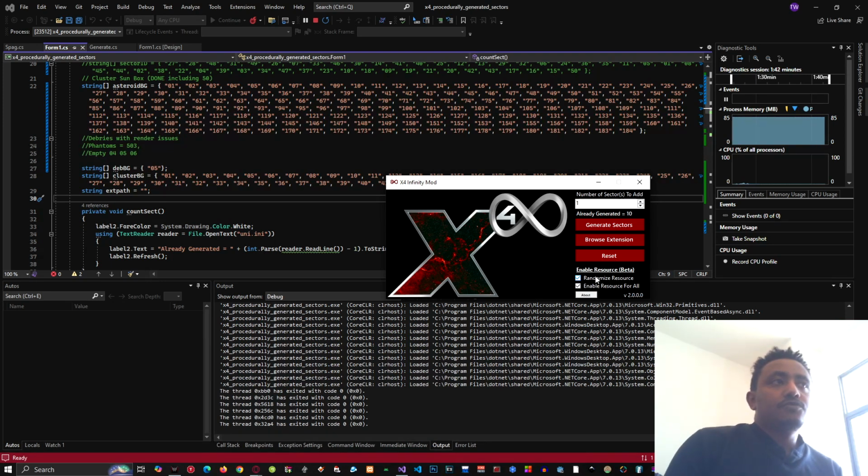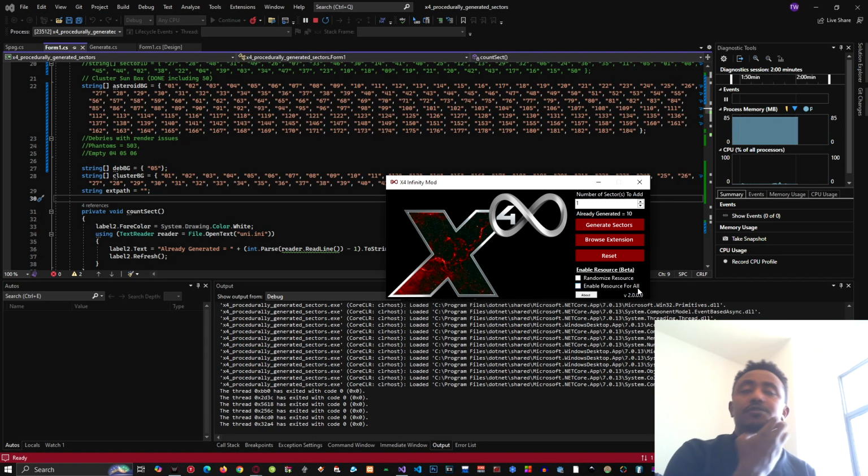This will try to realistically generate a sector with a resource. The second one will guarantee that there's going to be a resource inside every generated sector. Again, you can uncheck both, and you can have empty sectors just like how version 1.0 works. So these are the new additions.